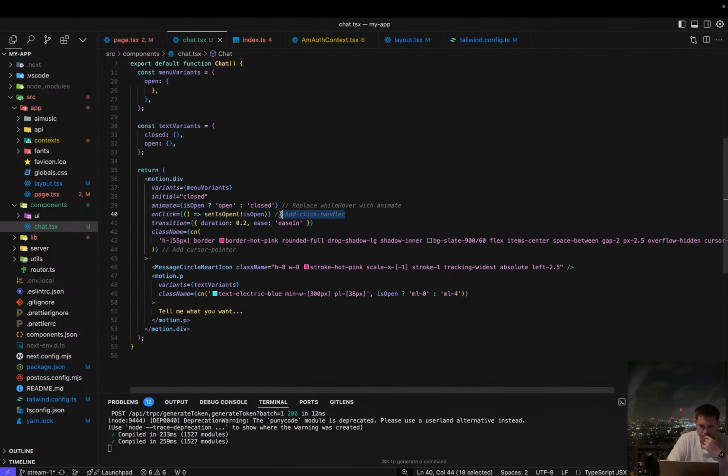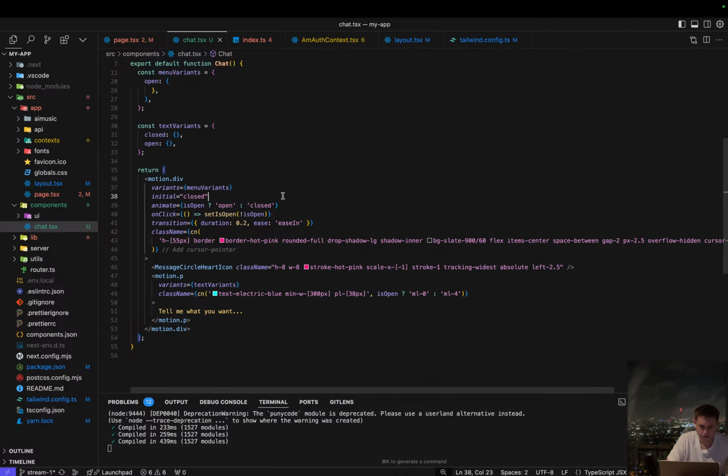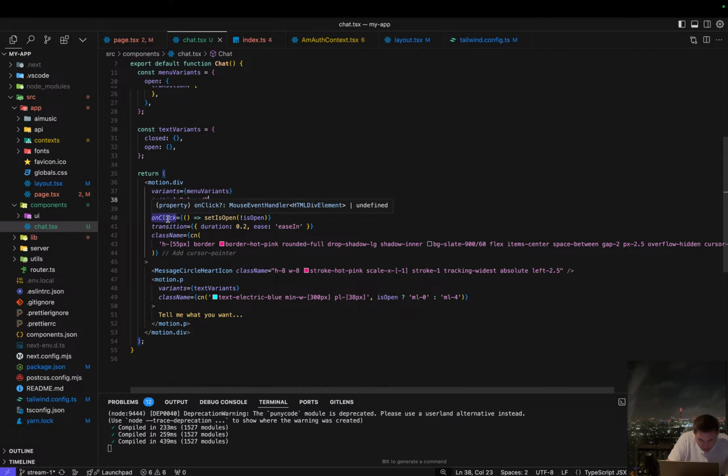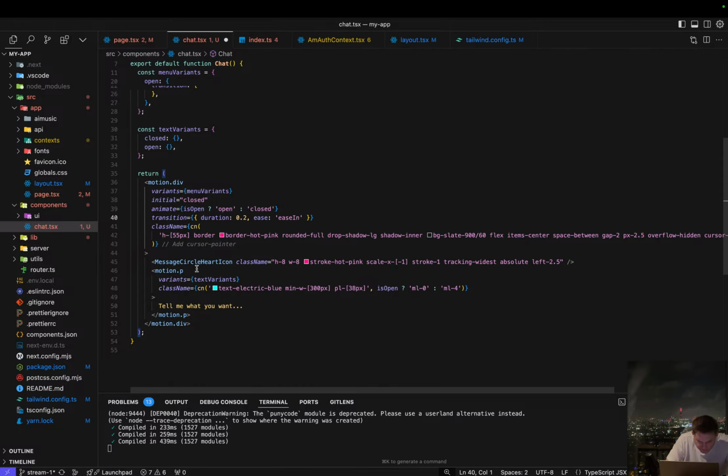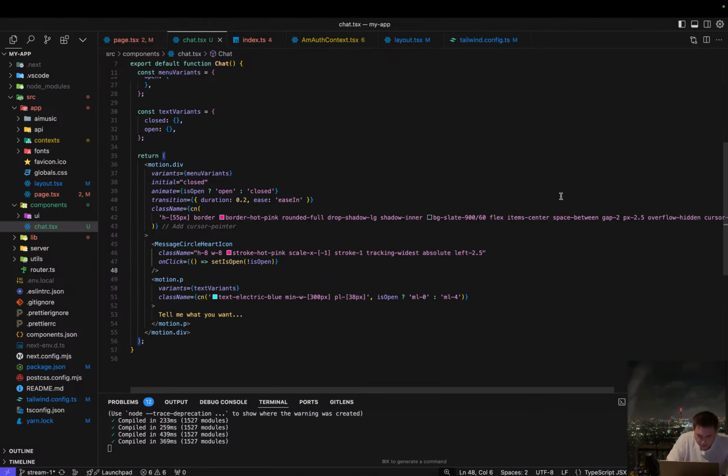How does this work? So rather than having the onClick on the entire thing, we're going to have the onClick on the purple heart. There we go. So now I should only, if I click this, where the hell does that jump?